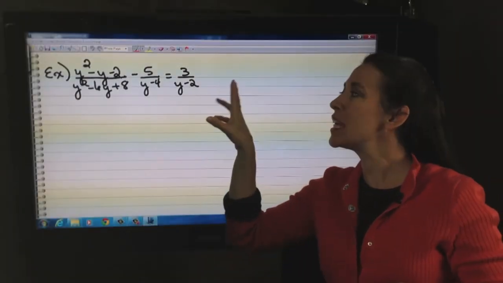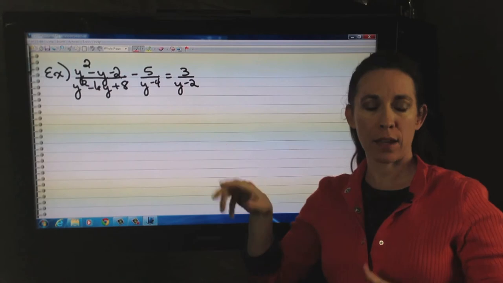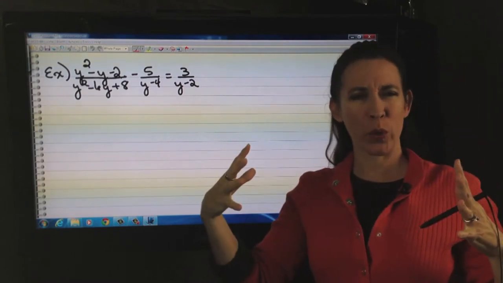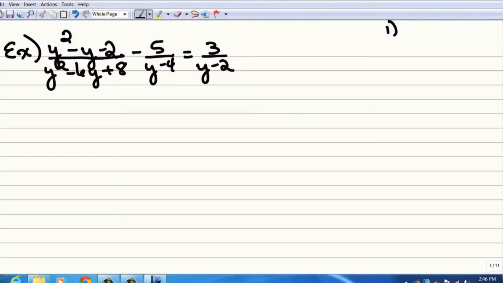Okay, so we're going to do the rational example here on the notepad instead of on the slides because it does take up a little bit more room. So we'll do the steps right here. Factor the denominators. Okay, we'll do a little shorthand here. Now, if you'll notice, these last two fractions here, the denominators cannot be factored any further. So sometimes it's helpful to go ahead and put parentheses around it. That way you know you're not going to do anything else with them just yet. However, this trinomial here in the first fraction can be factored into y minus 4, y minus 2.